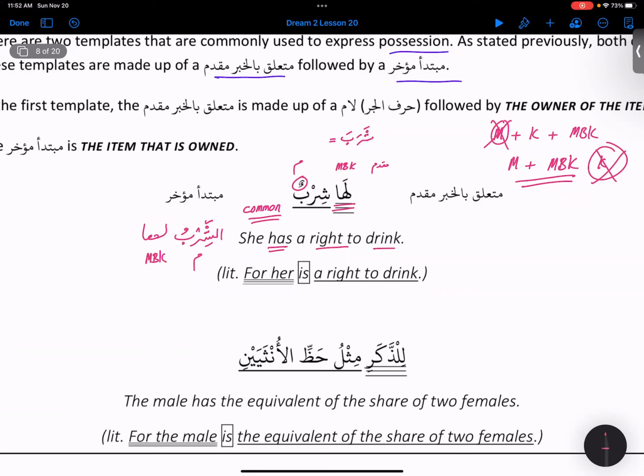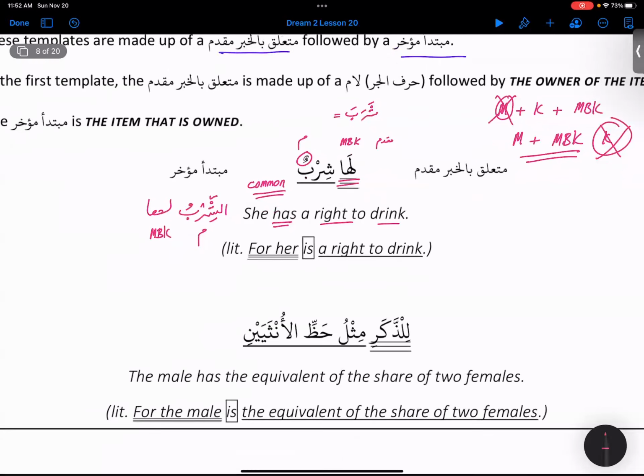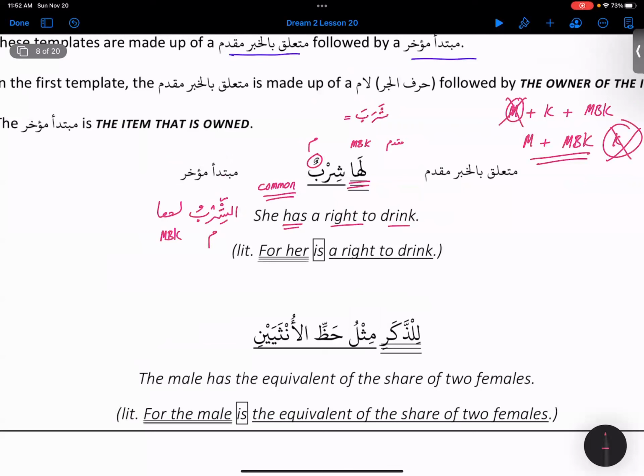So Allah subhanahu wa ta'ala is commanding them that she has a right to drink. One day was fixed for her. So she is going to drink. You cannot drink that day. Leave her alone because you asked for it. Now you need to see the consequences, right? The whole day was fixed for her, so it is saying that she has a right to drink on that day. Okay, so that is the case over here. So now next one, is everyone clear on that?